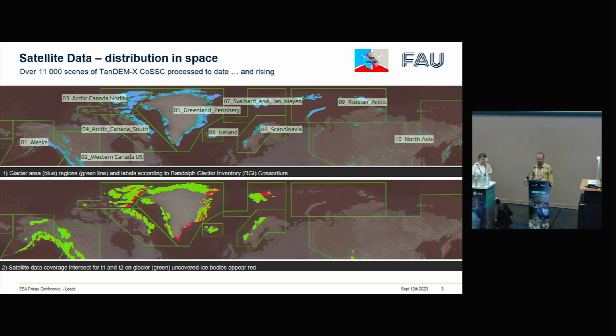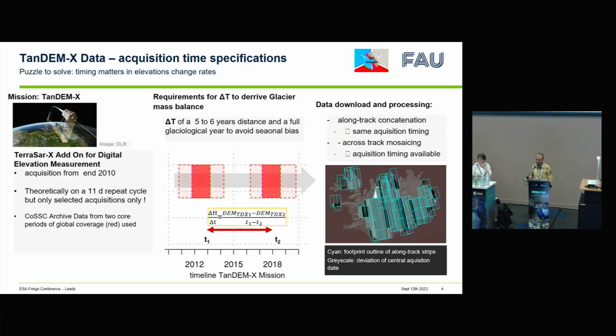It's not completely updated, so Svalbard is completely covered, and Arctic Canada North seems a little less covered than it actually is now, but Greenland is still lacking a lot of data, so I will not be talking about the Greenland periphery today. For the other regions I will show you some examples of results, leaving out Scandinavia because it's too widespread and actually too small. No offense to Scandinavians at that point.